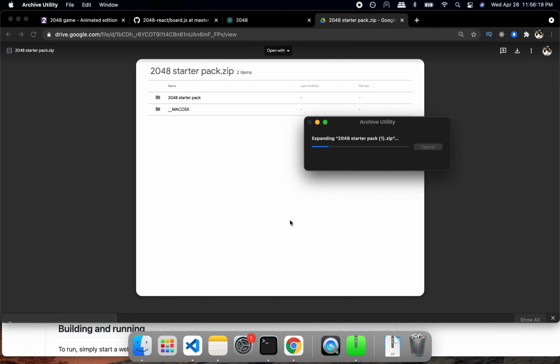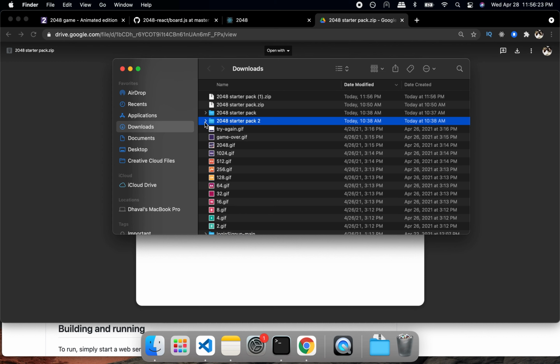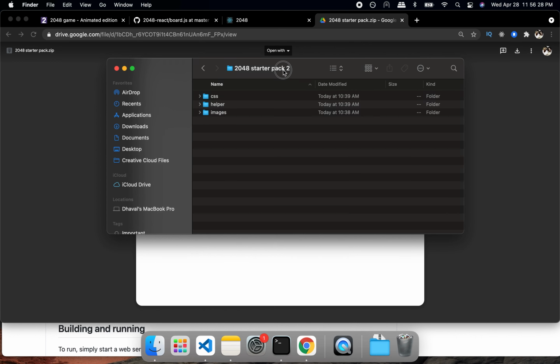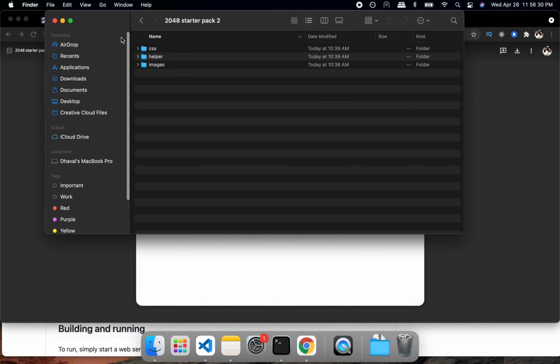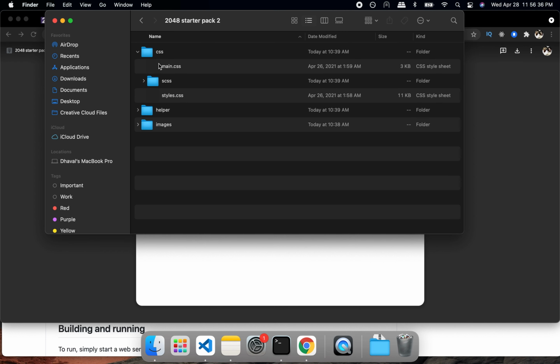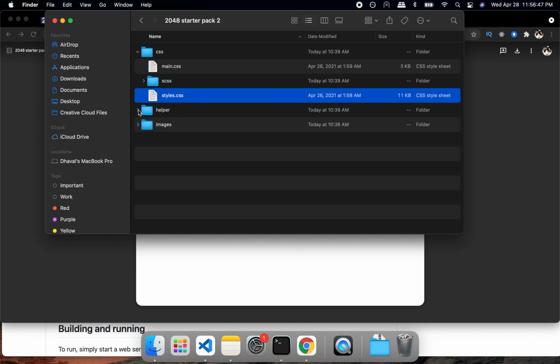and inside of this zip you'll find a few things. Okay, so it will be named as 1 for you because I'm downloading it for the second time. So okay, there are a couple of things here. CSS, which you won't be using at all. We are going to be using SCSS, so SASS, right? So that's what we'll be using, and I'll tell you why as well.